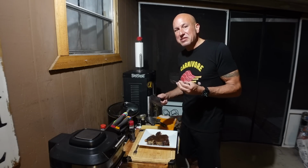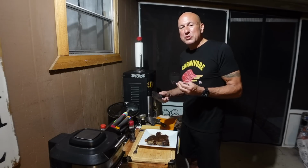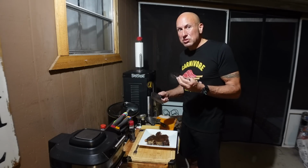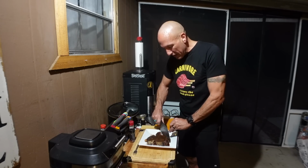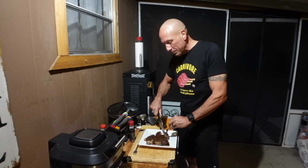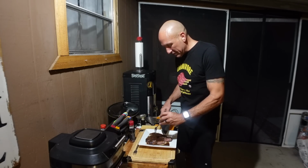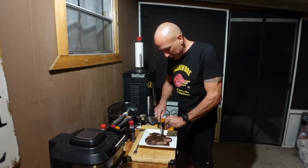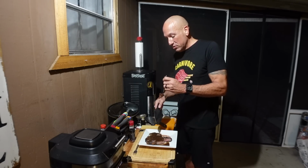You can definitely taste the difference. It doesn't have that overpowering organ meat taste, but you can tell that you're having at least beef heart. I don't taste any liver. I can usually taste the liver when I make my warrior burger, so this must not have as high a concentration of liver. It tastes really good. Let me try some of the fillet side of this T-bone steak here. It's got a big piece of fillet on it for a T-bone. It's more like a porterhouse.